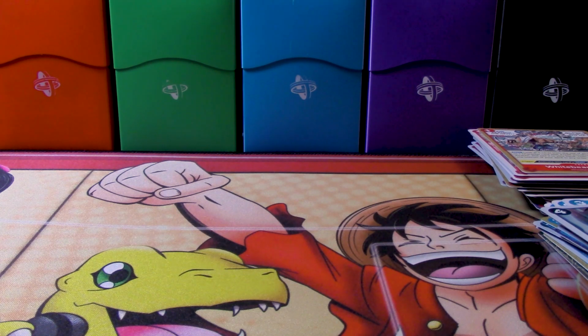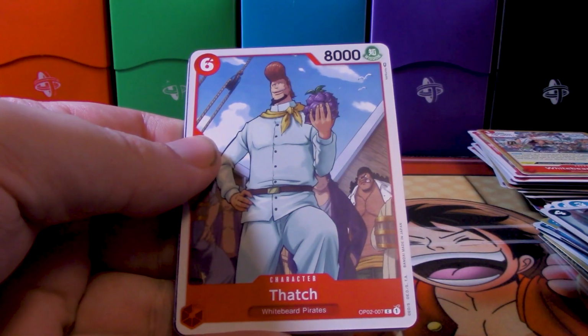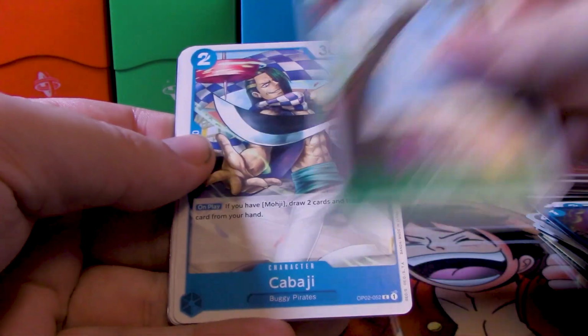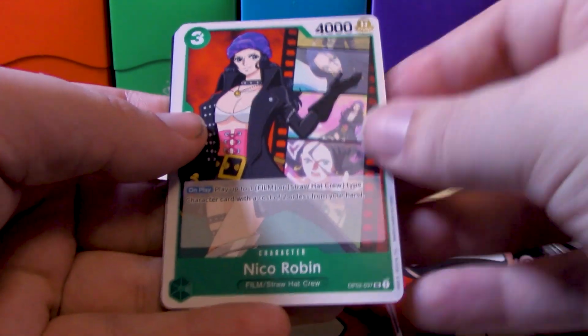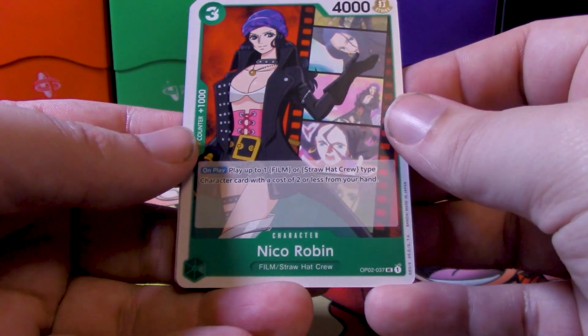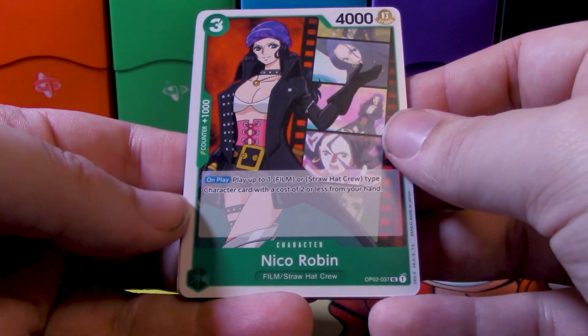But the bronze medal goes to Venom Road, Nekomamushi, Thatch, New Kama Land, Jinbei, Kabaji, Tashigi, Nico Robin, who I actually haven't pulled until the 3rd to last booster pack. Crazy. 3 cost to play, 4,000 power, 1,000 counter.